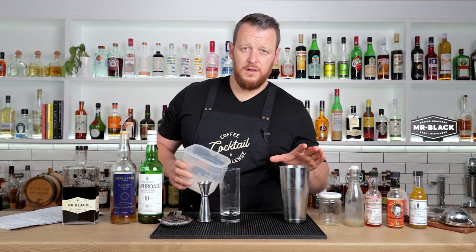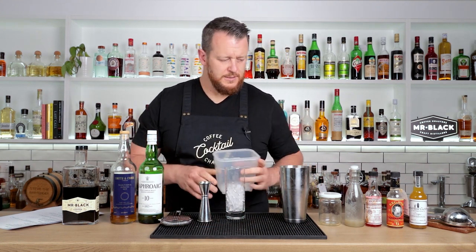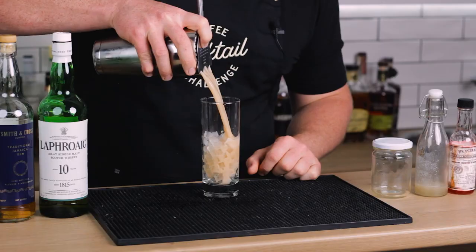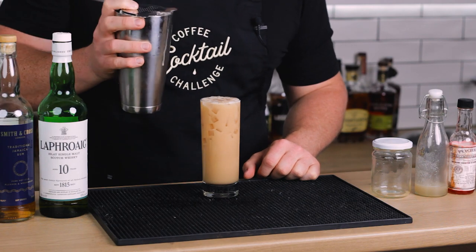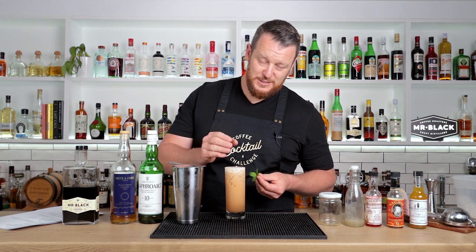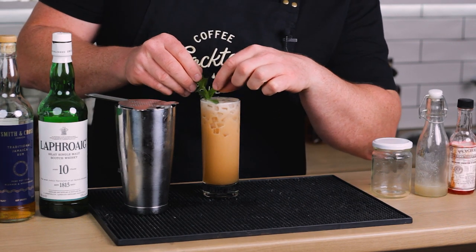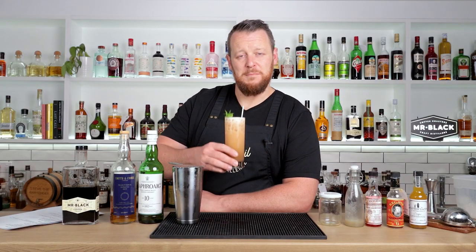He did say if you don't like the lime husk in the glass, then just strain it through the crushed ice. I'll only put a little bit of crushed ice because there's a lot of drink here. There's still quite a bit in this shaker. And it does call for topping with the crushed ice, but I can't do that. Calls for a sprig of mint. Add a couple of little sprigs freshly sprouting from the garden. There you have the Mad Master.